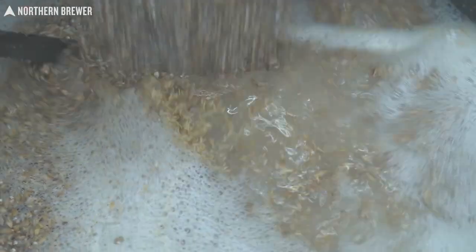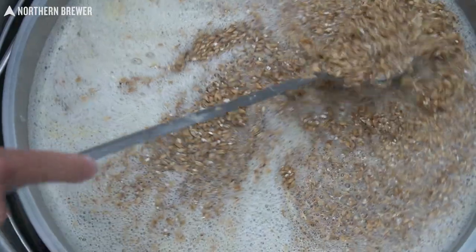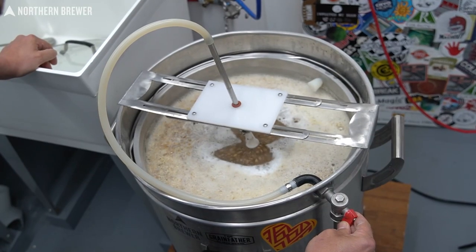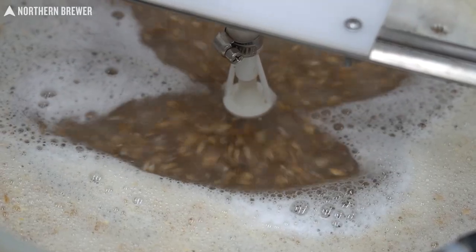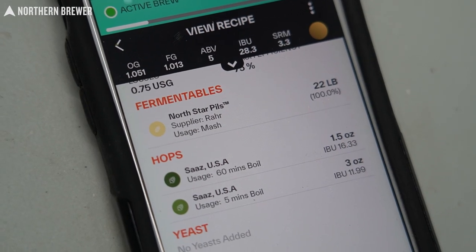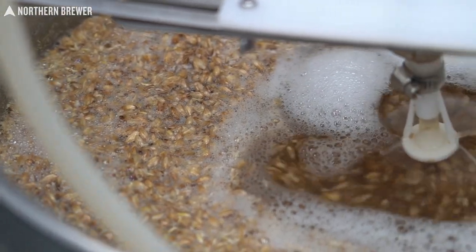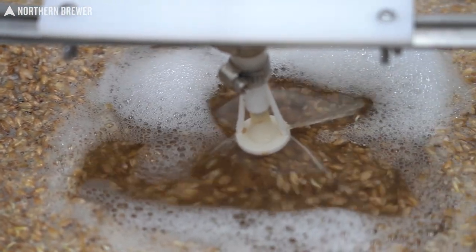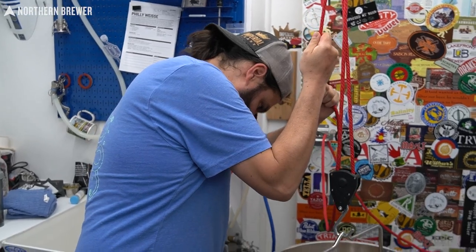Man, that's right. Let's talk about this super simple recipe and a bit about brew day. Yeah, so like you already said, it's a really simple recipe. Pilsner malt, Saaz hops, and then the yeast strain. So we kept it pretty simple. For the Pilsner malt, we went with North Star Pils. A lot of the research shows that lower kilning rates leave more of the precursors for the thiols there for the yeast to get to. So North Star Pils is one of our lower kilned malts, so we went with that.